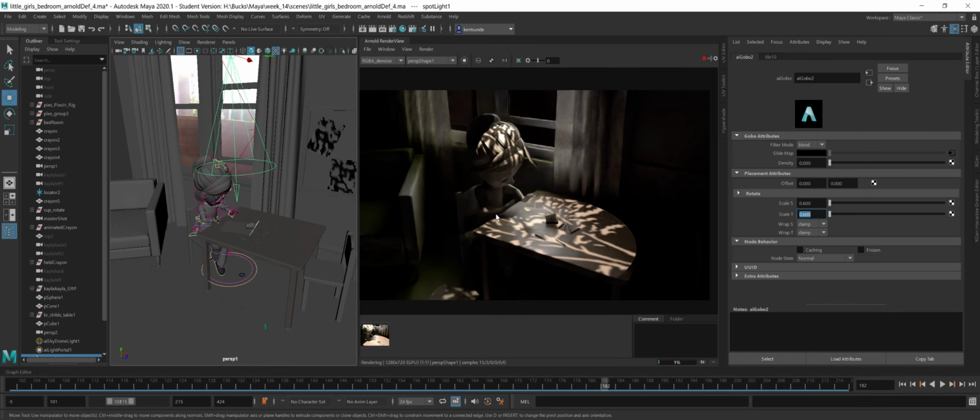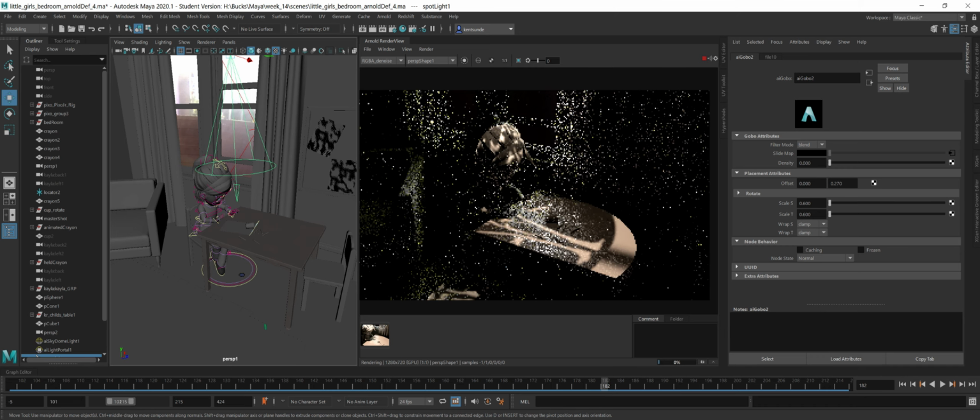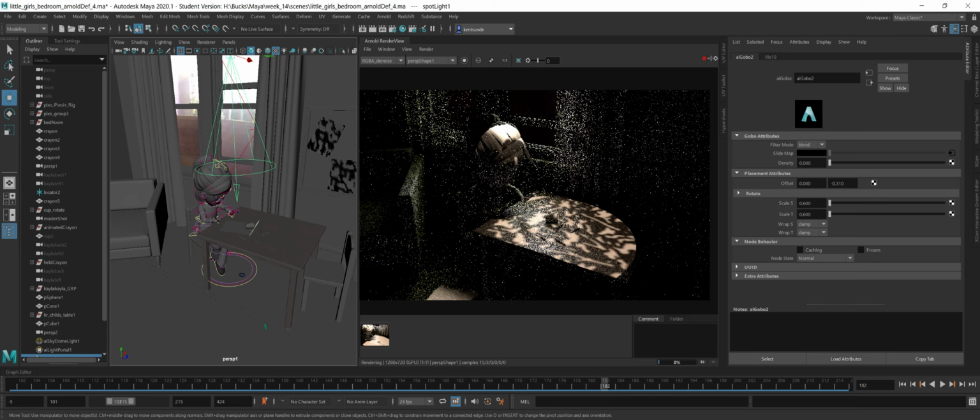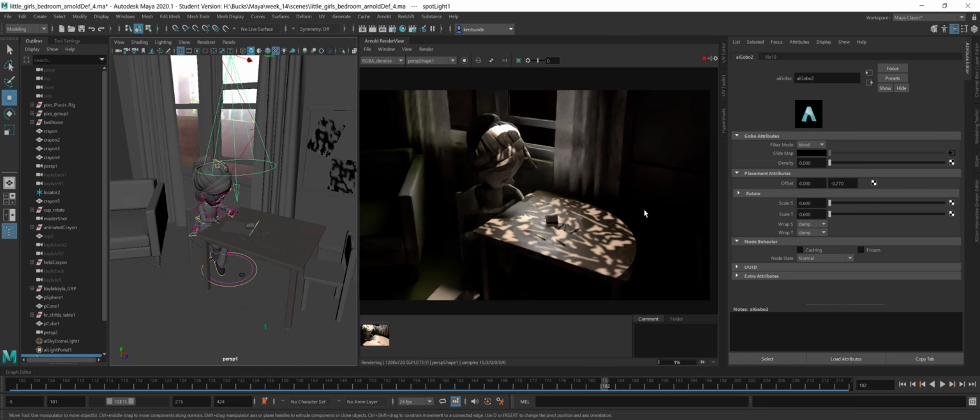Now I know that because it's coming from the center, there's probably a lot more leaves up here. So now I can just use this offset, travel along this offset to give me more leaves. There we go. Now I can play with that offset later too to help me even further with these leaves, to make sure that I get a nice little light spot right here on where she's going, because this is kind of the focus for her, so she would want that in the light, right?